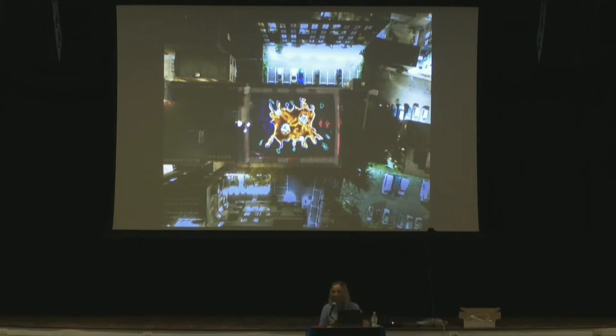This is also on my rooftop. This time it's a drone shot, so that's why it's from the sky. With the drone, it was a little bit more complicated. Some people actually put light on the drone so that it draws something in the sky. In this case, the drone is capturing the light painting down on the roof.